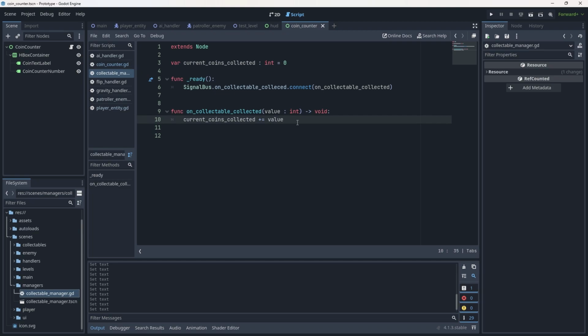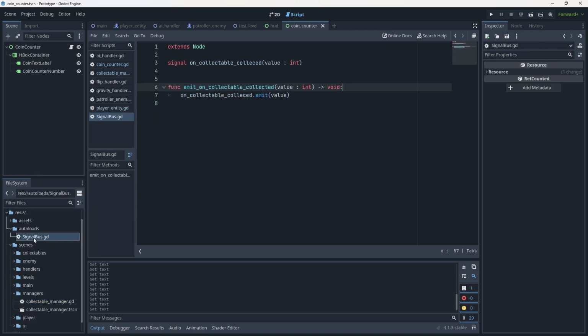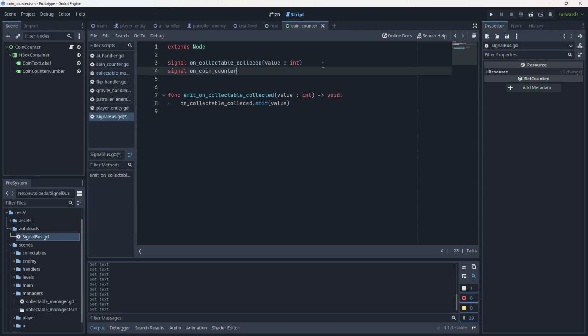Now what we're going to want to do is use the current amount of coins we have and use that to update our label. And to do that, we can do something really easy. We can go to our autoloads, into our signal bus, and create a new signal for this. So we're going to go signal, and we'll call this on_coin_counter_updated, because that's what this is going to do.